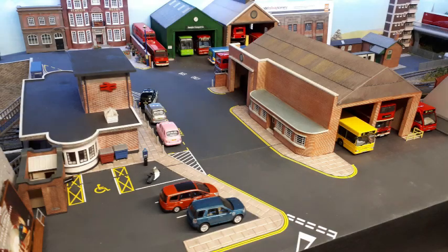Now, there's still a fair bit of work to do up on the high level. The station building is in place alongside the small car park there. There's plenty of detailing still to do up here. The rough layout of the bus depot is in, there's lots of line markings to do and various other bits and bobs. You can see from this image that there's a join in the board going along the street there. That's where the actual board is removable, so the buildings themselves lift off and then the board lifts out, which gives you access into the station, but still a fair bit of work to do up here.